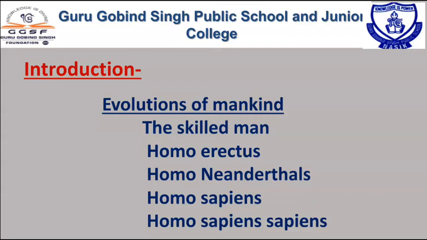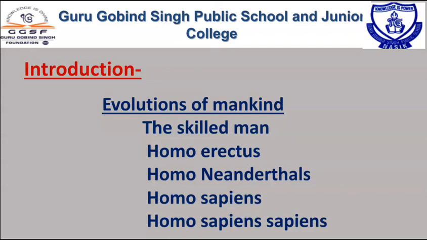Okay. Then comes the Homo Neanderthal man. Homo Neanderthal means the man who is known for his strength, right? The man who is known for his physical strength and bigness. Understand? Then Homo sapiens and Homo sapiens sapiens. We can say Homo sapiens is a developed stage of man, and Homo sapiens sapiens is one of the most developed stages of man. We can say that we ourselves are Homo sapiens sapiens, right?